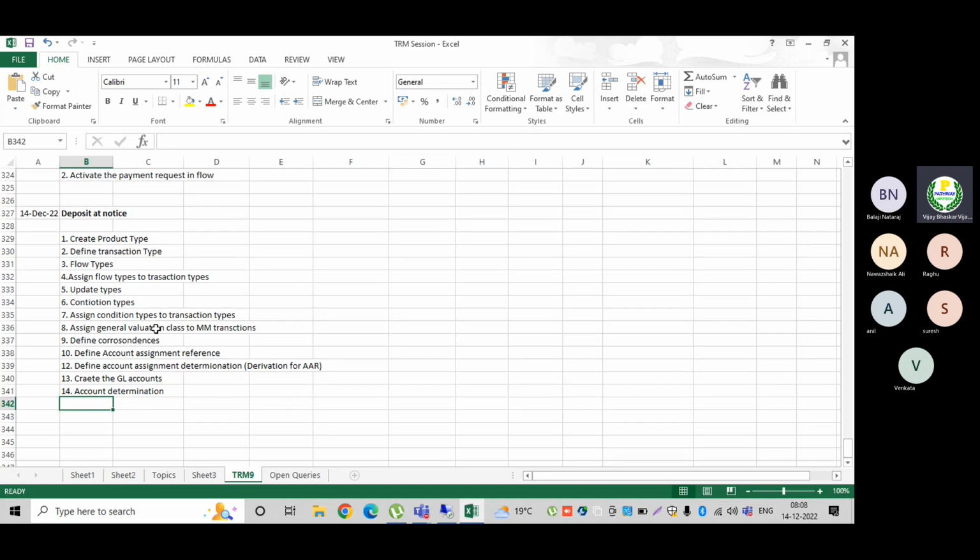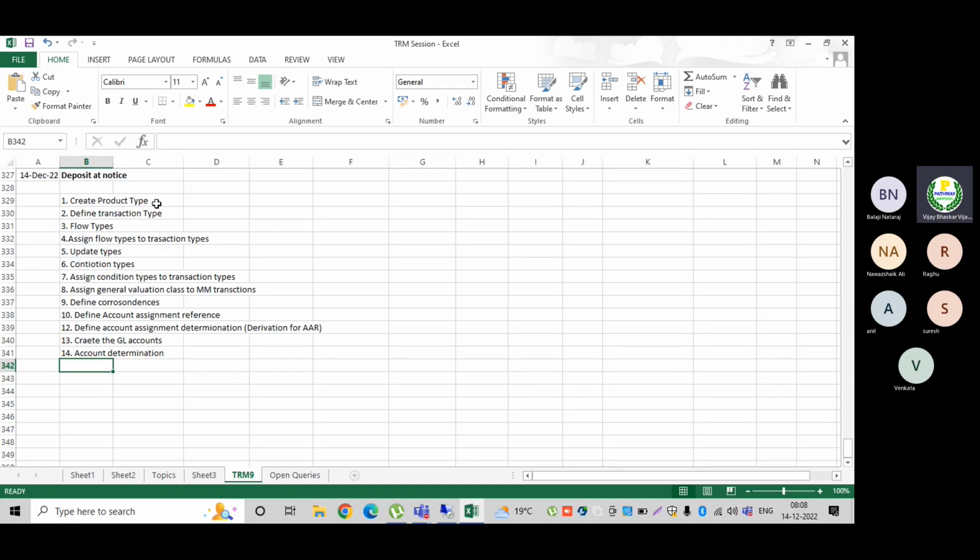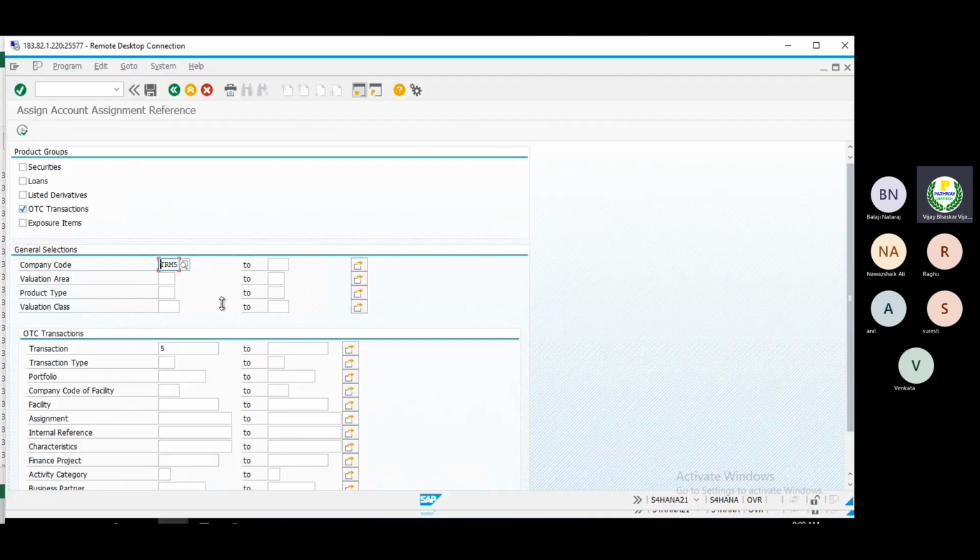So let us go one by one. See, why I have described all the steps is because my intention is to create the product type. Whatever product type I have created, I need to put it here, so that whenever there is any issue it will be easy for us to understand where the issue is pertaining from. That is the reason I would suggest you follow the same way. It will be easy for you to understand. It is up to you, you can follow it.